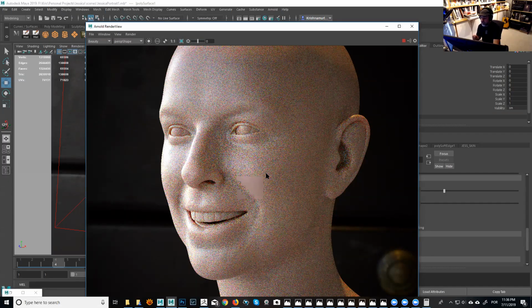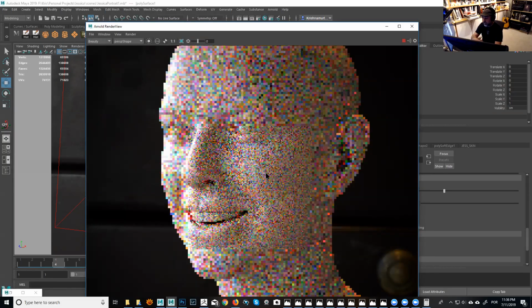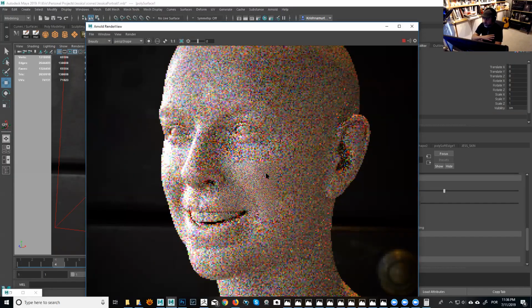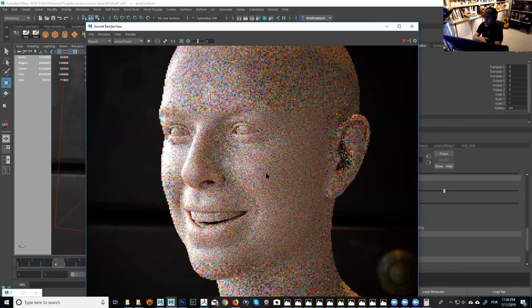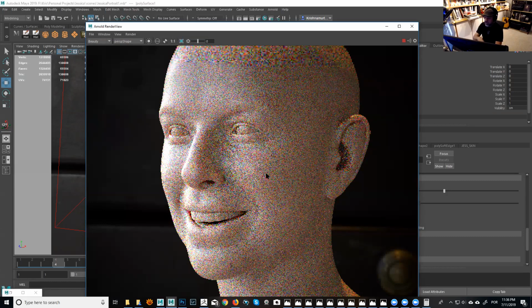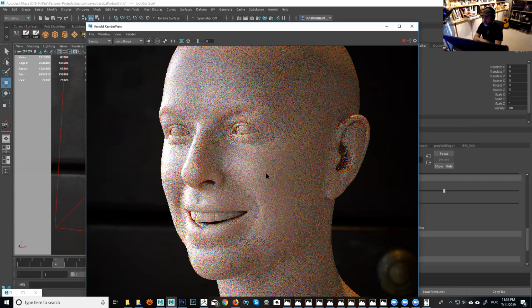So next time I add any detail on the surface, I can export the maps again. On my machine it's going to be 6.5 minutes, 7 minutes, and then just re-import them in here, and I'm ready to go for a new iteration, you know? So that way it's super fast to iterate with your models. You can do a session of sculpting, let's say an hour and a half, 2 hours of sculpting, just send the maps back here, plug in the new map, and you're ready to go. So I think that's kind of it for today, guys.